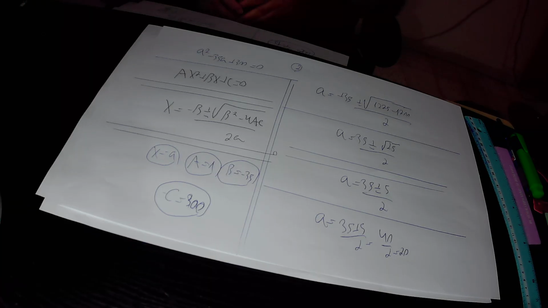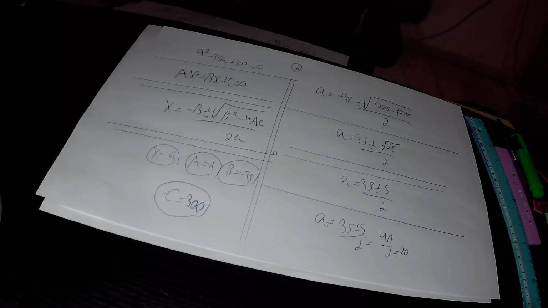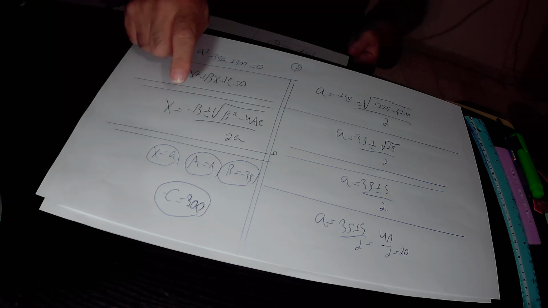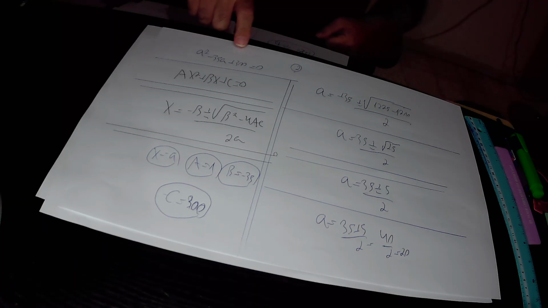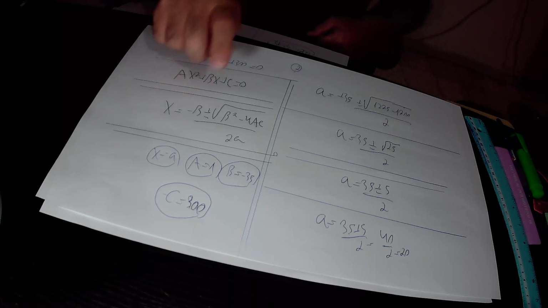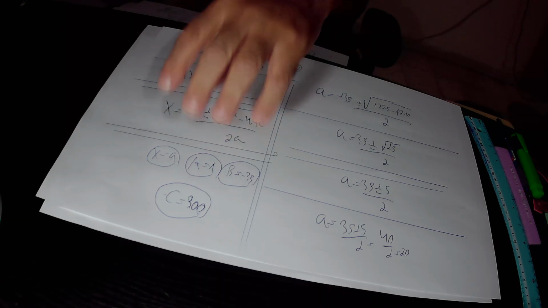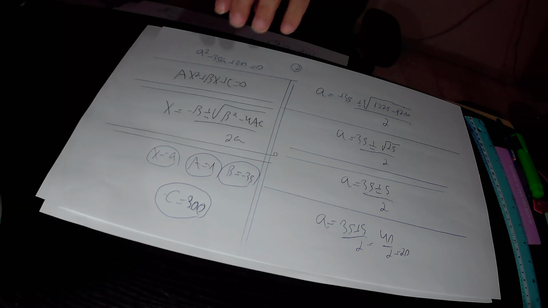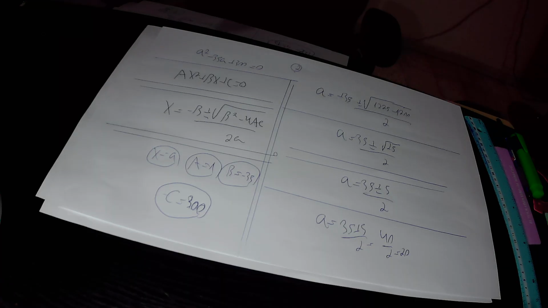In our specific quadratic equation, a squared minus 35a plus 300 equals 0, the variable that we are looking for is a. So x equals a, the coefficient a equals 1, the coefficient b equals minus 35, and the coefficient c equals 300. So we have all the data needed to find the variable a for this quadratic equation. We just have to put all the data into this general formula for x, and this way we find the variable that we are looking for, that is a.